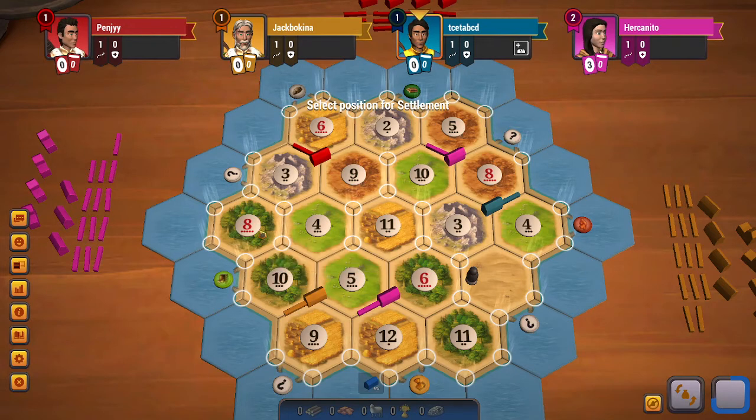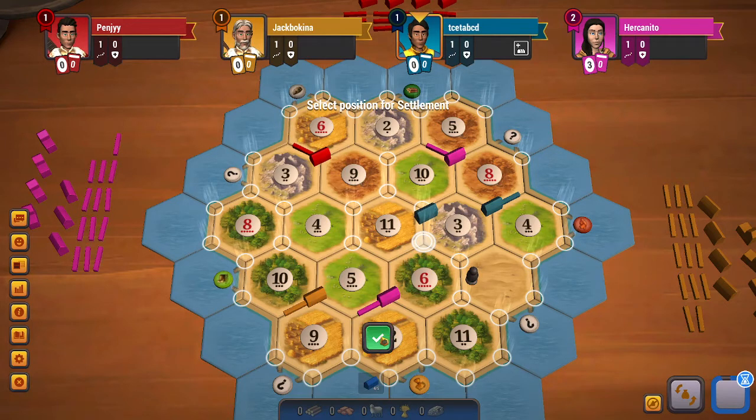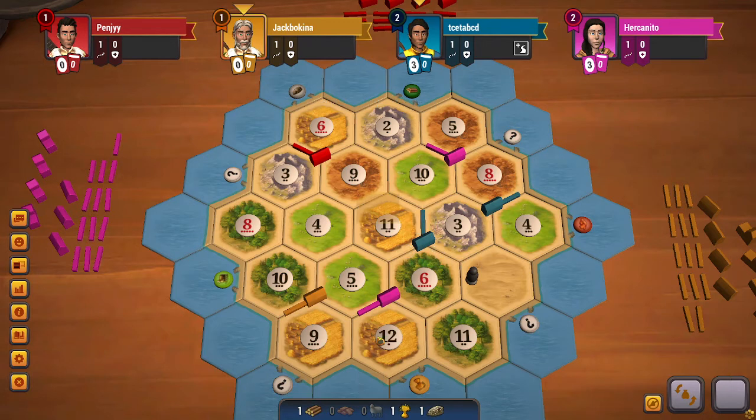8-4-10 does look good, but I don't like the numbers repeating. And as I said, playing with no wheat and very little ore might prove to be difficult. So based on that logic, I will go for 6-3-11 here, and I will point my road upwards because pointing it to the right doesn't help me anyway.